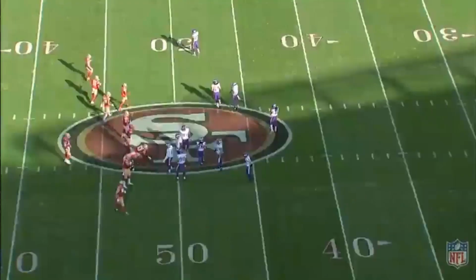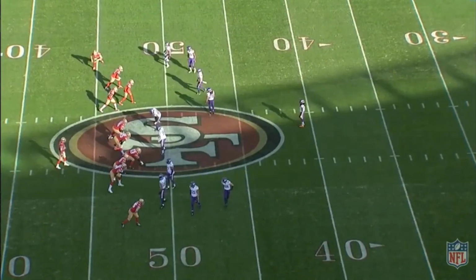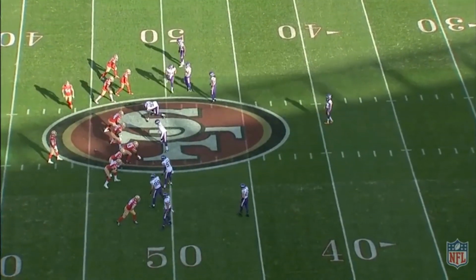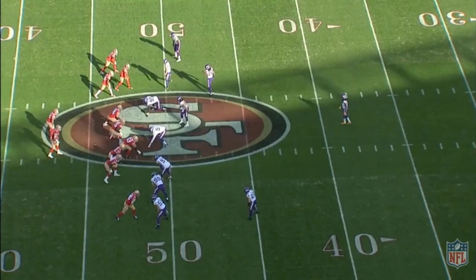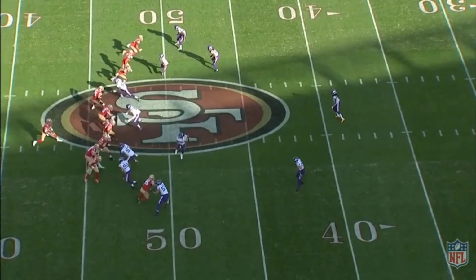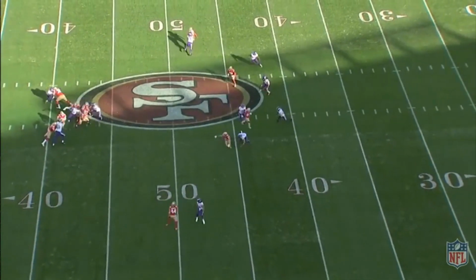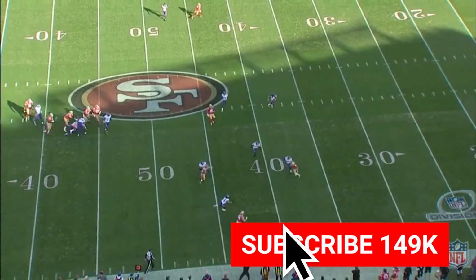Now this play here I thought was a big play early in the game. Third down. This is going to be a look at the protection from the 49ers, and this protection was interesting because as usual they end up in those empty sets where the fullback or the running back comes out of the backfield. And this was actually a play that, for all intents and purposes, shouldn't have ended as well as it did. The protection kind of broke down here. Let's go over it. Take a look at what the guys did.